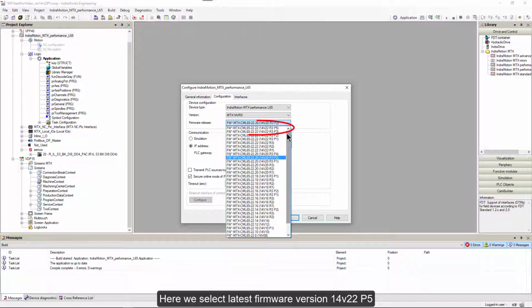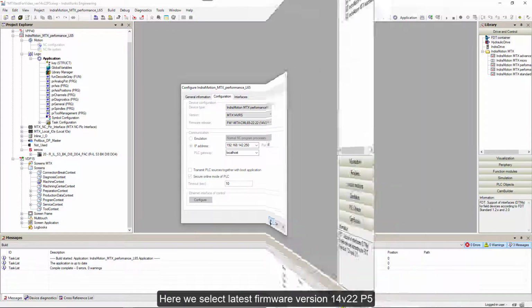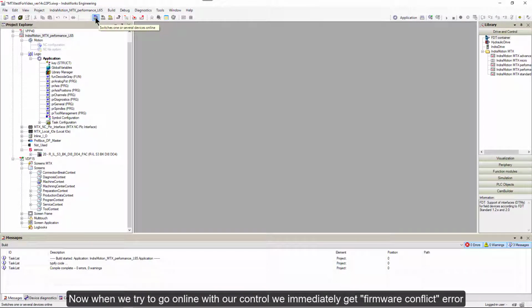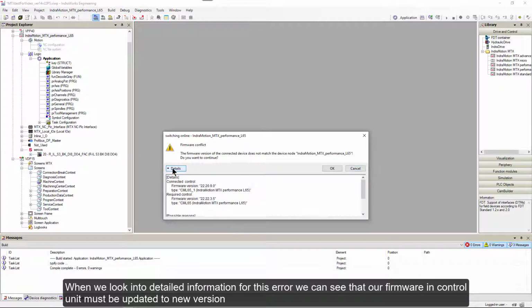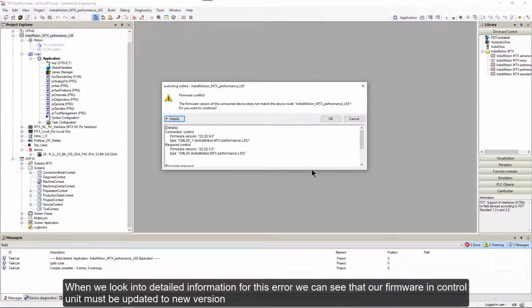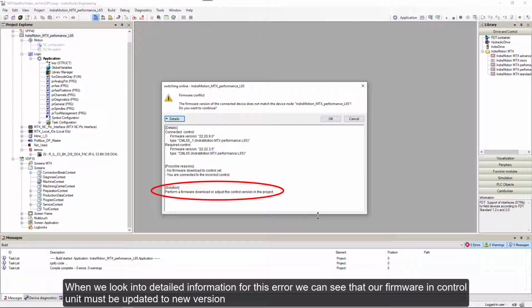Here we select the latest firmware version 14v22p5. Now when we try to go online with our control, we immediately get a firmware conflict error. When we look into detailed information for this error, we can see that our firmware in the control unit must be updated to the new version.